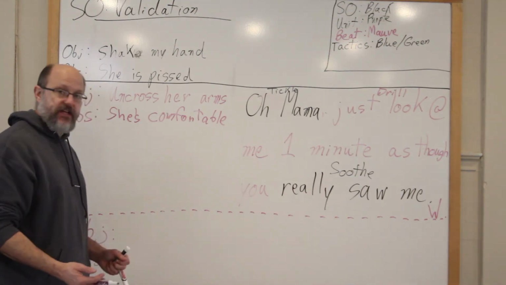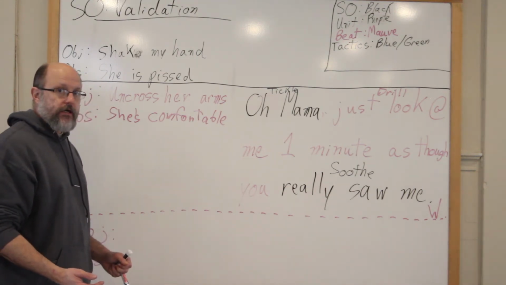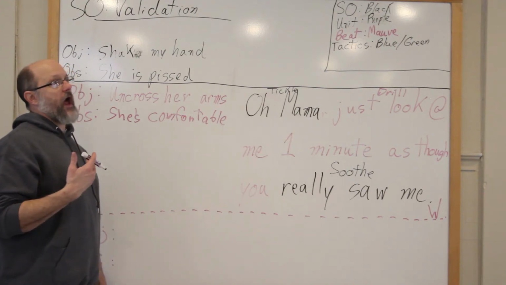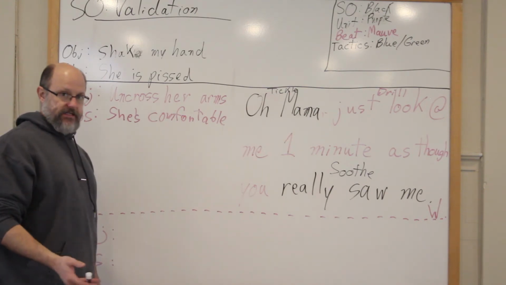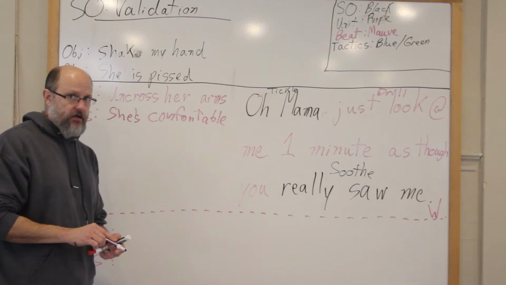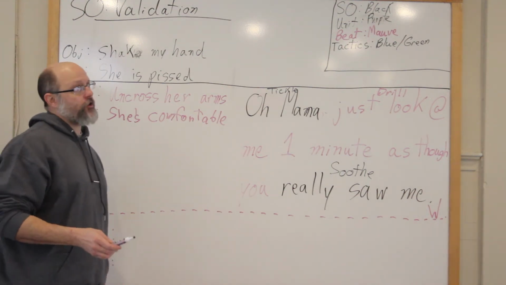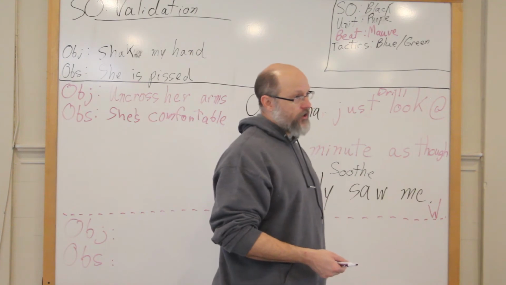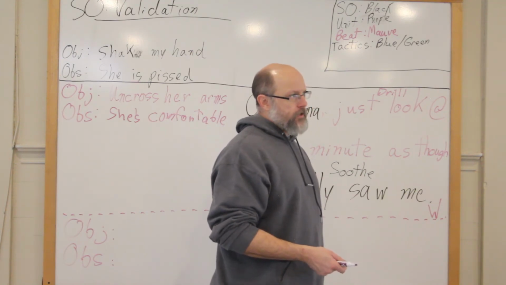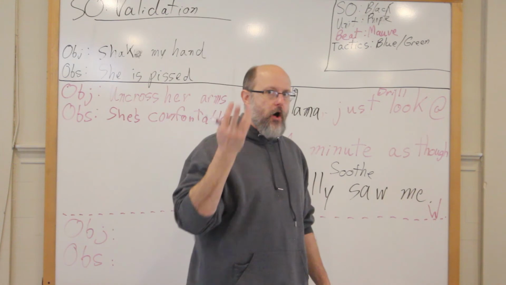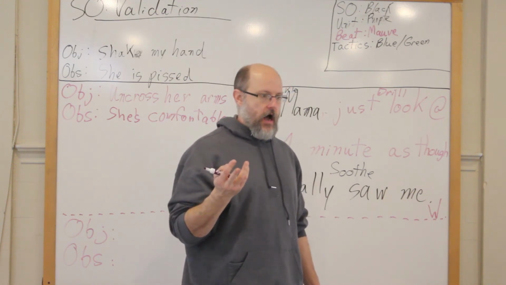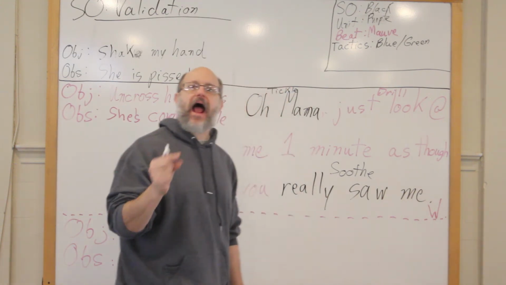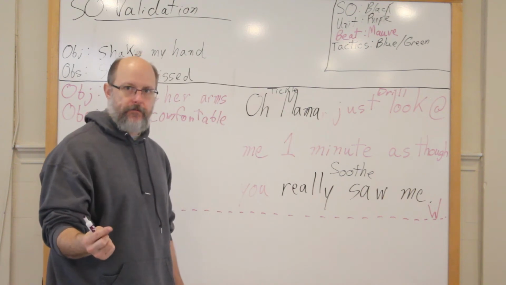Okay? The beat objectives can be, I want her to take in a full breath and release it. It can be, I want her to make eye contact with me. It can be, I want her to take 3 steps towards me. It can be, I want her to look at me as if a light bulb went off in her head. It can be many different things, but it has to be physical.